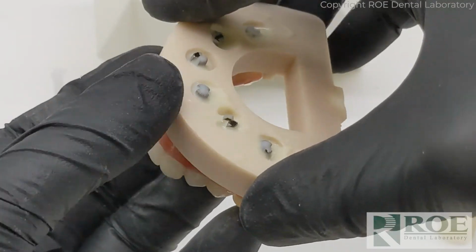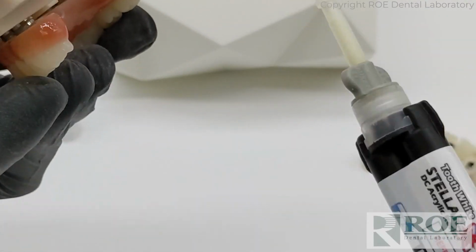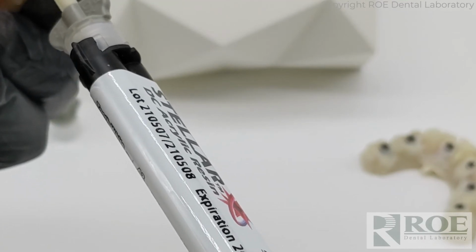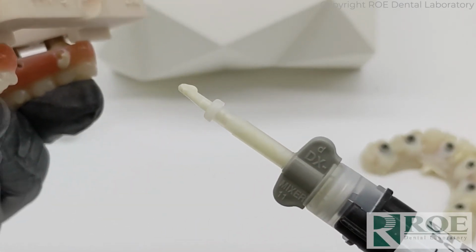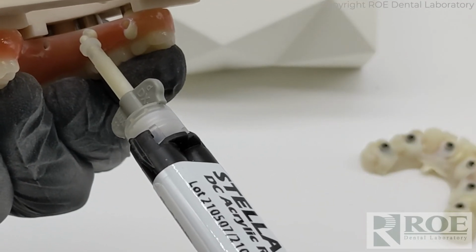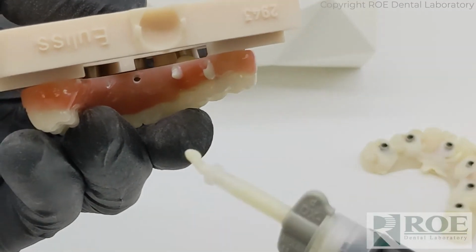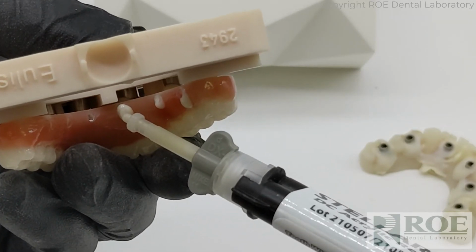Okay, so we're going to introduce the model. Then here's the trick that we've learned from doing a lot of these cases: keep the teeth down and then just introduce the material into the port until you can see it kind of bubble up back in the well. You see that? You can see the material filling the well, and it goes all the way up to the chrome, to the Smileloc coping. Inject until you can see it. So you can see a little bit of material in there. Might be hard to see, it's kind of back in the dark. But teeth down, backfill until you see the material. There it is, right there.